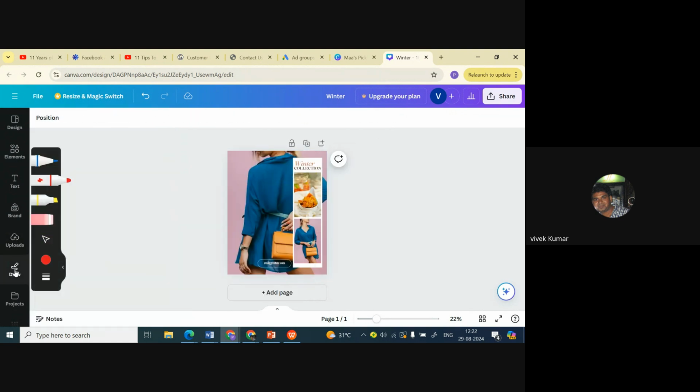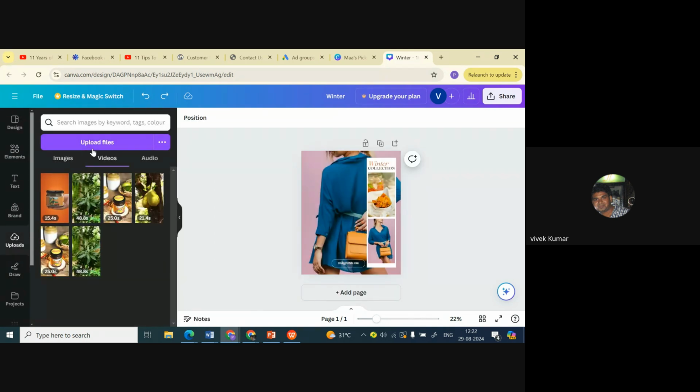If you are an artist, maybe you can even draw something, or anything for that matter. So you can be a little more creative also if you want to. That's a draw option that you have, very similar to how we draw in Microsoft Paint and some other tools. I already explained the uploading part, so you can upload your images, videos, everything on there.